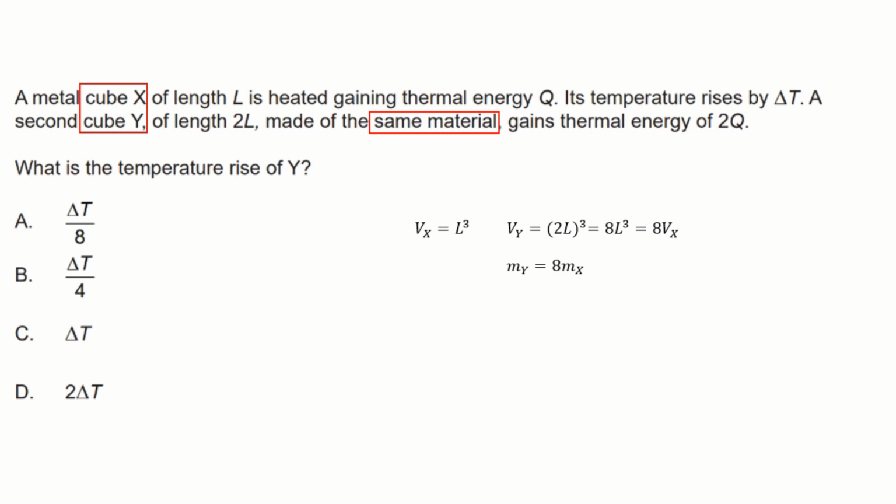Why is that important? Well, to calculate our temperature rise, we're going to use our equation Q equals mc delta T. Or in other words, delta Tx is simply the temperature rise in X, and that's the ratio of Q, the input energy, to its mass times its specific heat capacity. We're going to do exactly the same rearrangement for Y. So that would be delta Ty is equal to the heat input into Y divided by the mass times the specific heat capacity. So let's stick that up there.